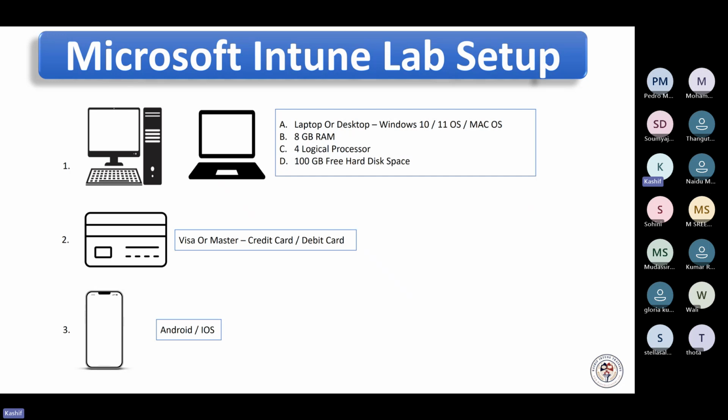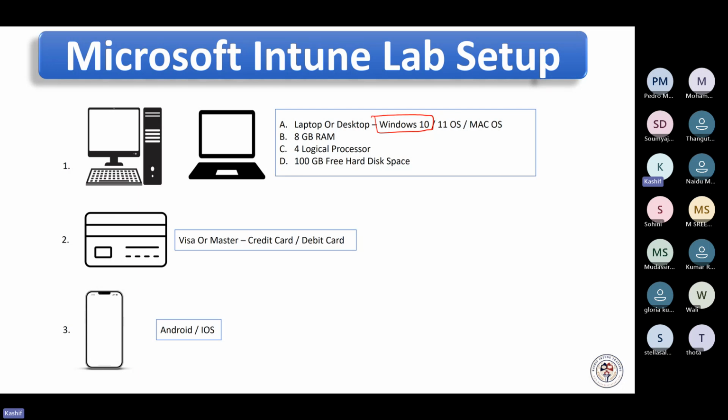You need to have this configuration on your computer. You need to have Windows 10 or Windows 11.